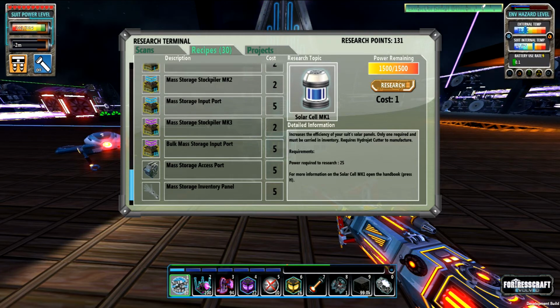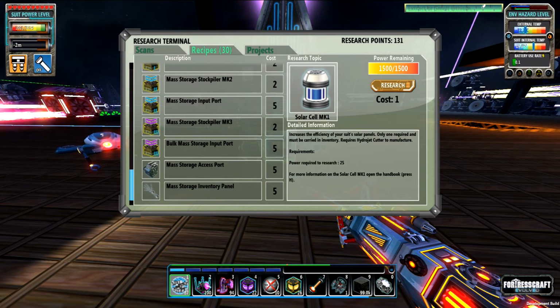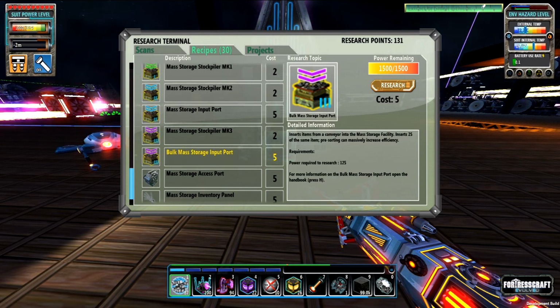And the first thing we need to do is head over to our research terminal, where you're going to notice that every once in a while when you download mods, it's going to reset certain technologies. And most of the time you're going to find them inside your research terminal. And all you got to do is just research it, obviously.